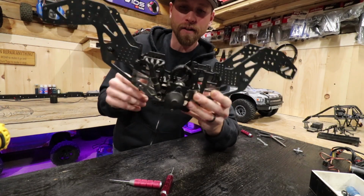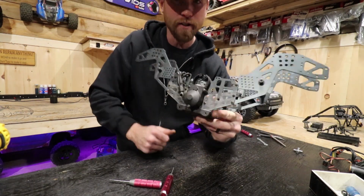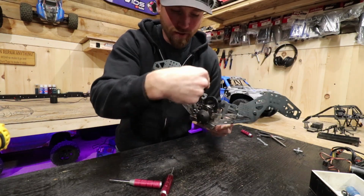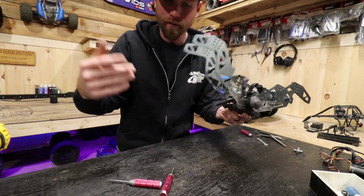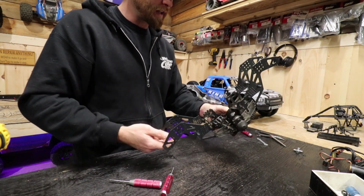I got to take the center differential out and take this transfer case. Would you call this a transmission or transfer case? To me, it's a transfer case because it's transferring the power down to there and whatever. So we're gonna get this apart and then I'll get back to you.